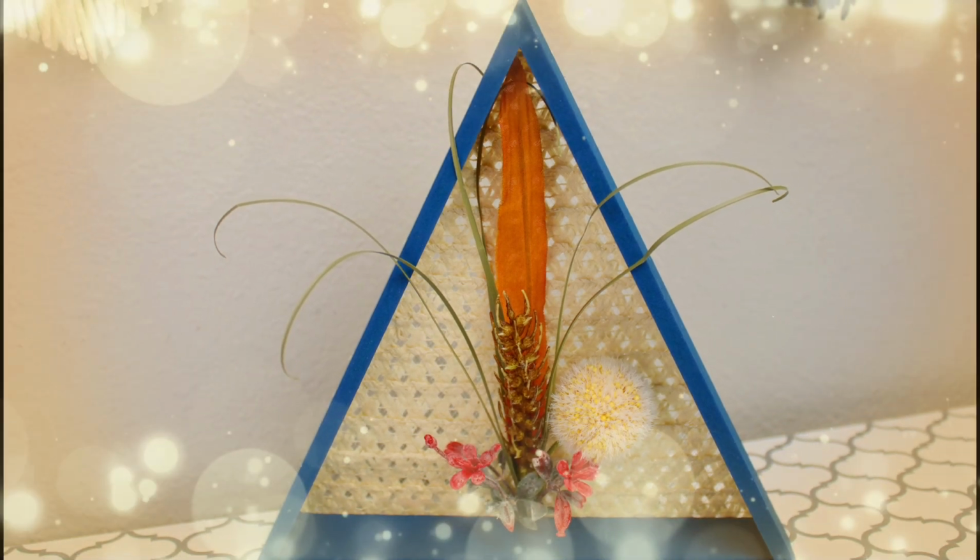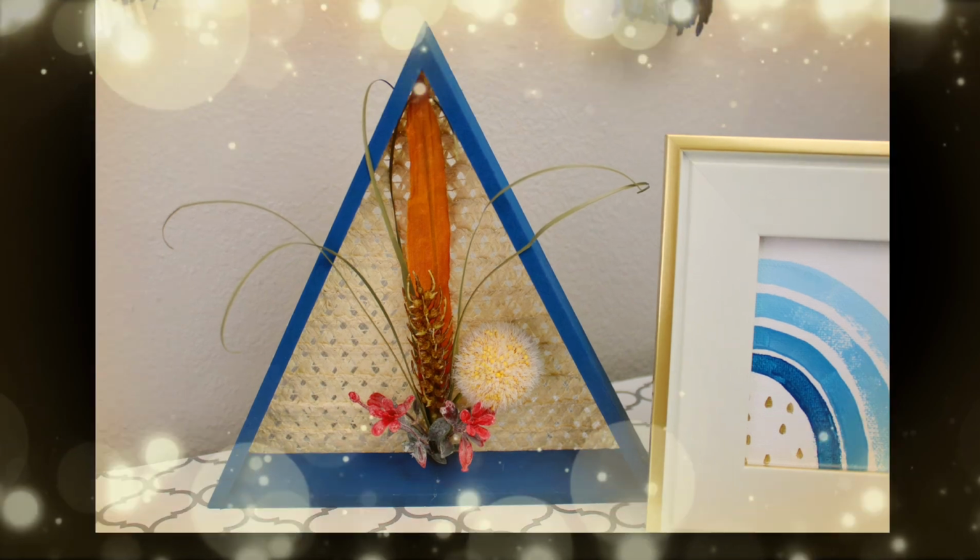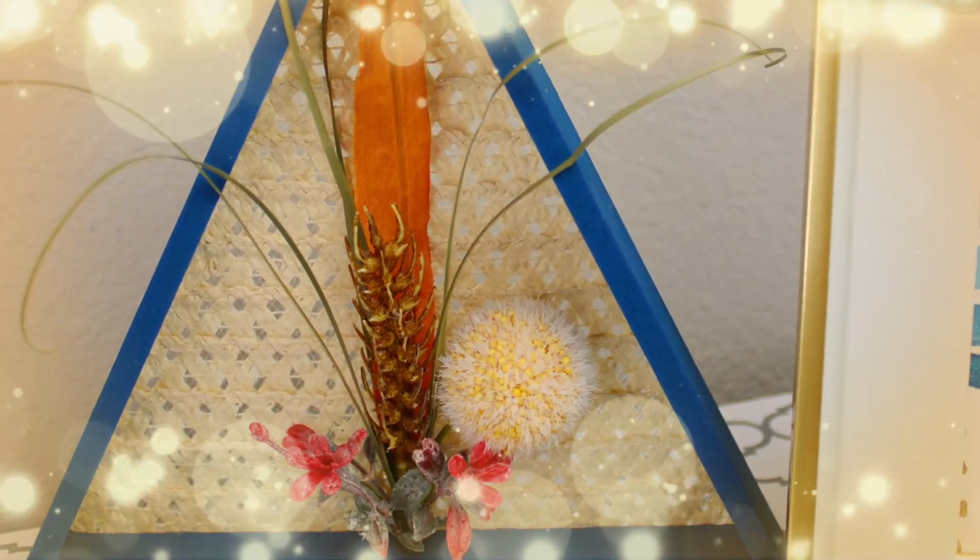So guys, here's a look at how this turned out. I think it is really cute. I love the shape of it. I love the colors. I really do love this one a lot.